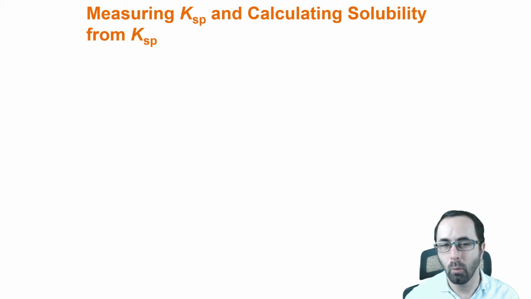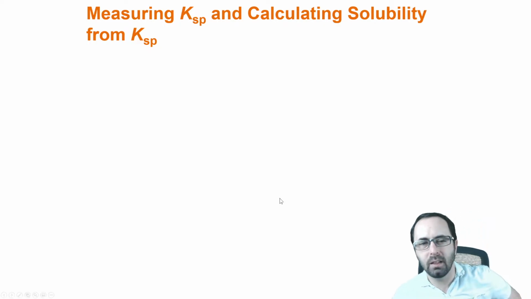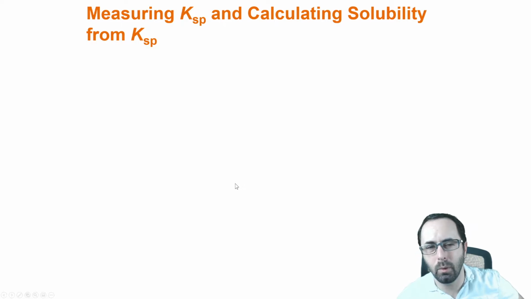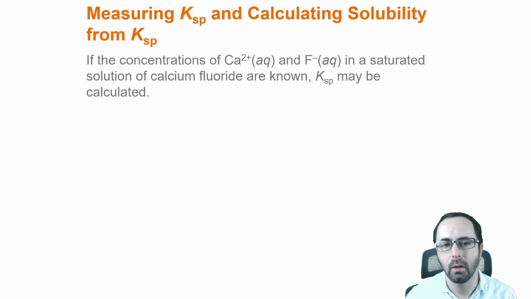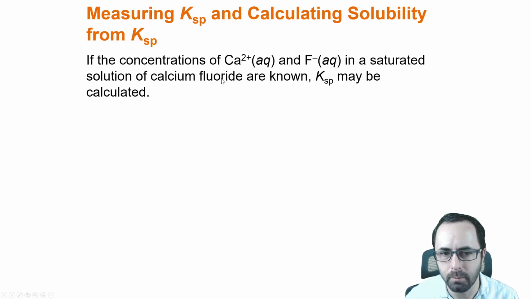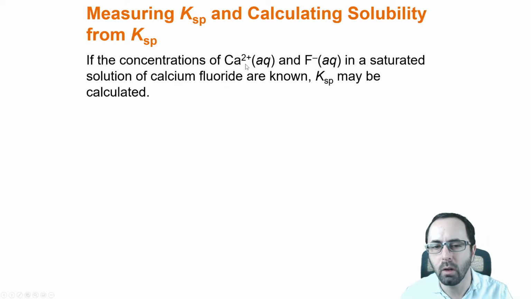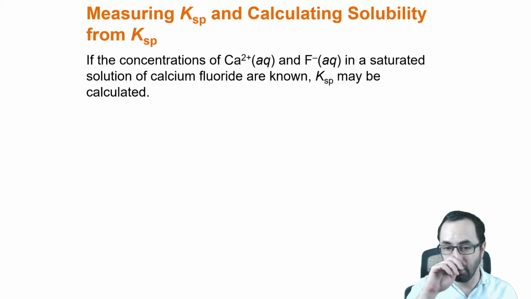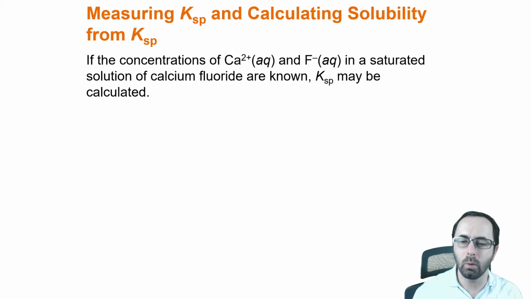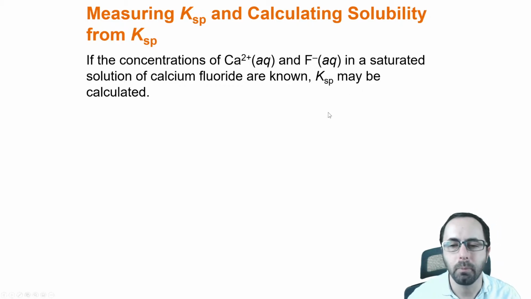The way we measured KSP, we had a very fancy lab, experiment 6, where we measured the KSP along with the Ka. So we were dealing with two equilibria there: KSP for calcium iodate, and Ka for iodic acid. But if we're just focusing on KSP here, we would measure the concentration of calcium ions in solution and the fluoride ions in solution in a saturated solution, where as much of the solid has dissolved as could possibly dissolve. And so we have these aqueous ions in equilibrium with the solid on the bottom of the test tube or flask or whatever. So let's say that we have measured these concentrations.